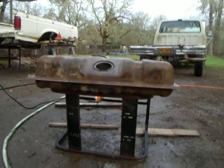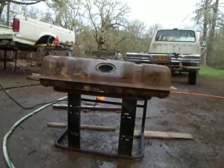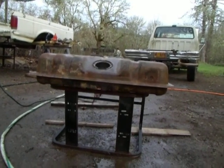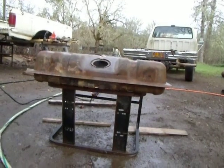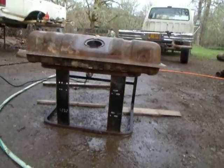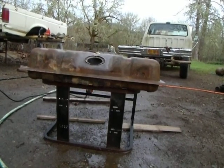But the idea is to heat up the water in there, and you know what happens to oil or tar when it becomes heated? It not solidifies, but liquefies, and hopefully will float on top of the water when I go to pour it out. And here's what it looks like.